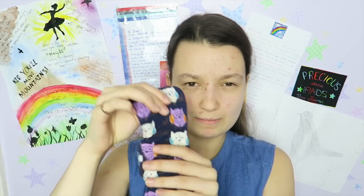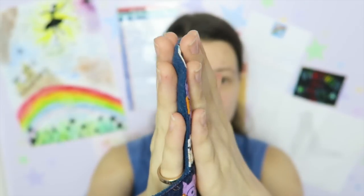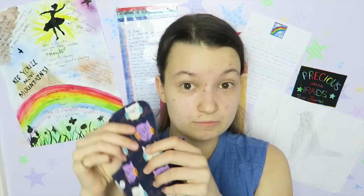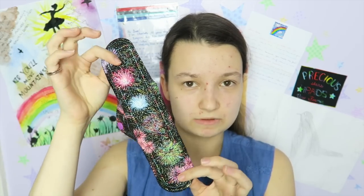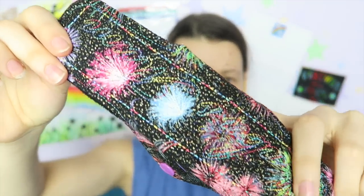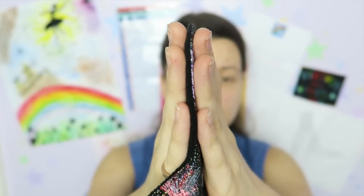In my thin regular flow pads, the first one is from County Cloth Creations. This is so thin — nine inches, cotton topped, micro fleece backed, and I think bamboo fleece in the core. It's really, really thin and I've never leaked through it, so I love it. It's a great shape too. The last thin regular pad is a Baba's Mum cloth pad in the straight style — she also has curved and angel styles and I believe she's bringing a new one out soon. These are really, really, really thin, and I believe this one is 10 inches.